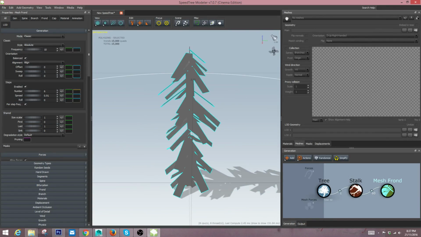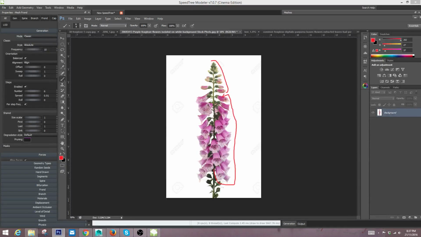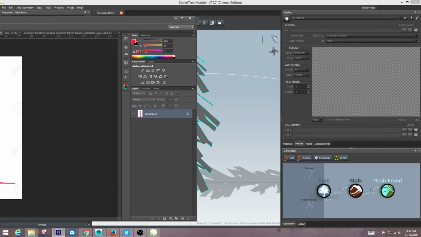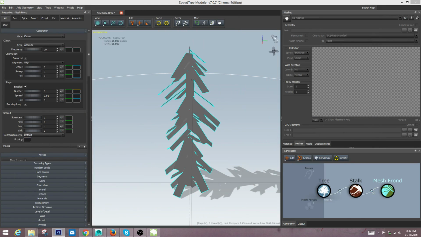So our size scale, come back to our reference, we want these guys to stop spawning around here, and we're going to switch over to our other buds, and we want it to start here and stop here. So that's what this first and last will do.